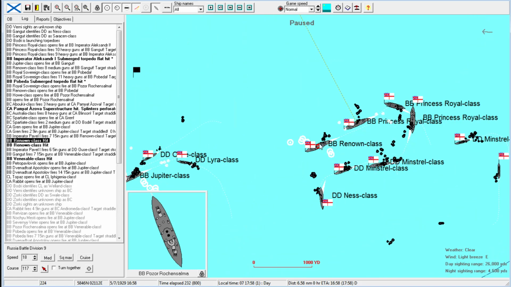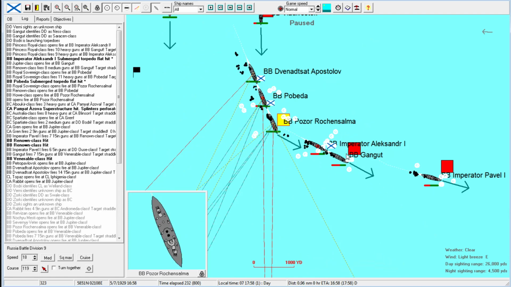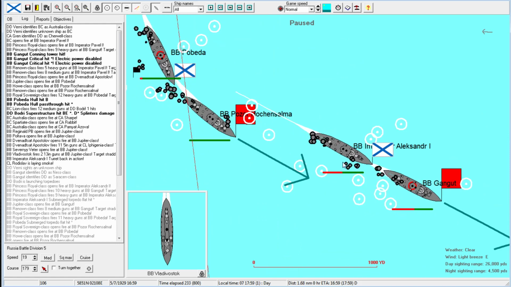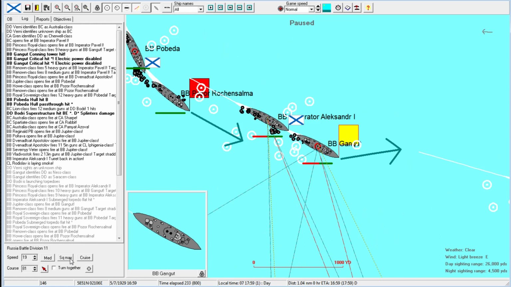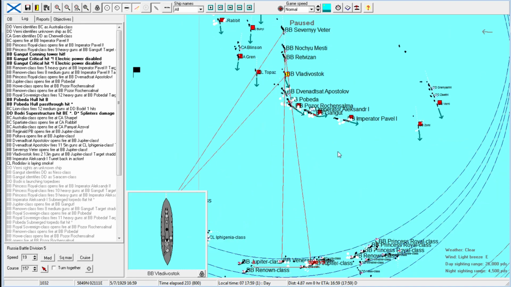Okay, this is a little better. 2 more hits on a Renown. A Venerable hit. And then a few hits against us. Well, things are going from good to bad. We now have the Gangut who's lost power. She's going to come to a dead stop. I mean, electric power disabled. I don't think she can use her turrets or do anything. Yeah. So we're still going to do max speed so that the Imperator Alexander I continues on her merry way. But we're going to have to protect the Gangut now, unfortunately. Which means this line will have to swing a little bit further south.